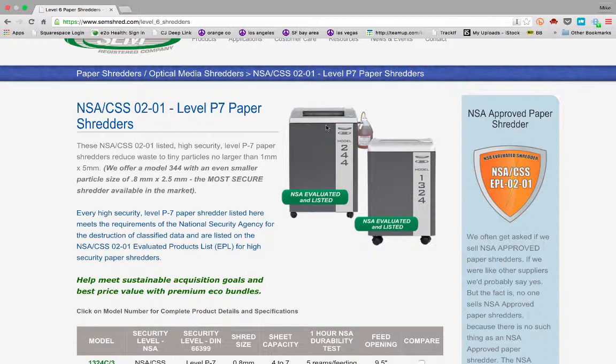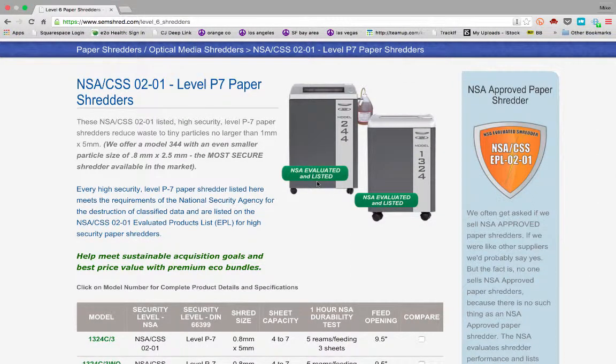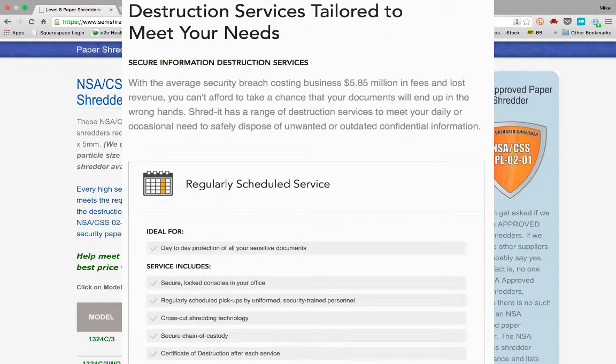Something that you want to monitor all the time is how people are using these bins and making sure that they're being used properly, and making sure that you have the proper BAA agreements signed with the company that is destroying these documents for you. It would be great if you make sure that they keep records of the full destruction and provide them. And also make sure that they do their own security risk analysis, so that what they say or promise is being done is actually being done, right? And that they're doing the proper background checks on all the employees, because this stuff is really valuable.